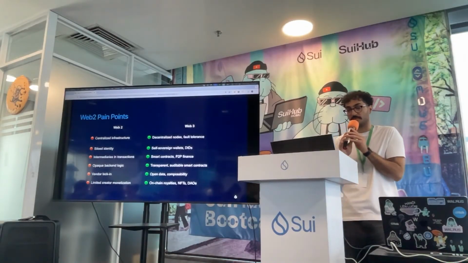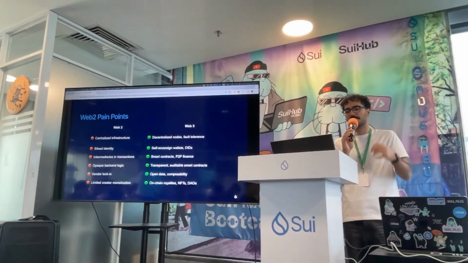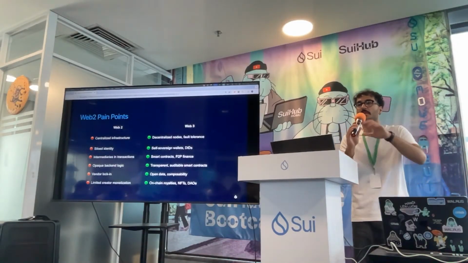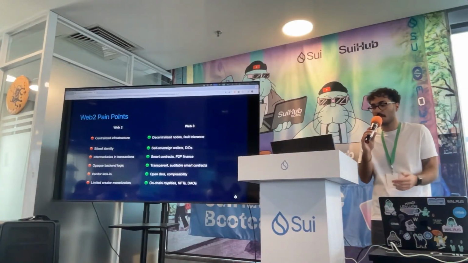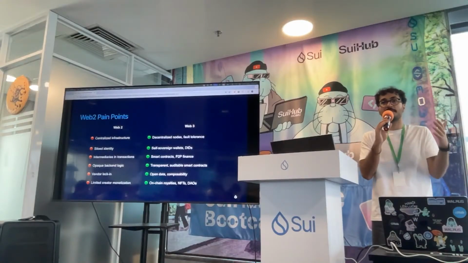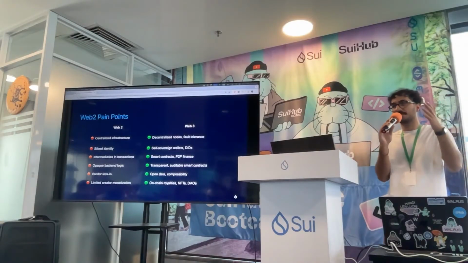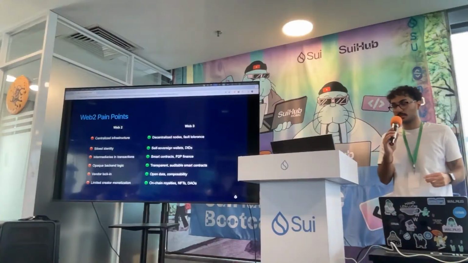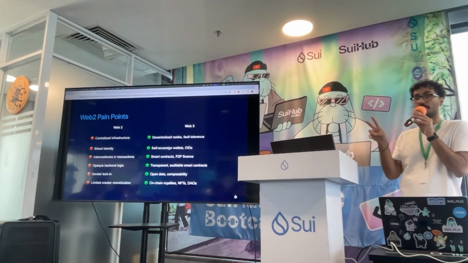Okay, on to the next one, vendor lock-in. Basically, that we have closed ecosystems. And the last one, that there is limited creator monetization, meaning that all the profits of an application that you would build, for example, on Web2 would not be so easily monetized as it would be on Web3. Why? Because, once again, you have full power on Web3. Let's go to Web3 and what we do in order to solve these pain points.